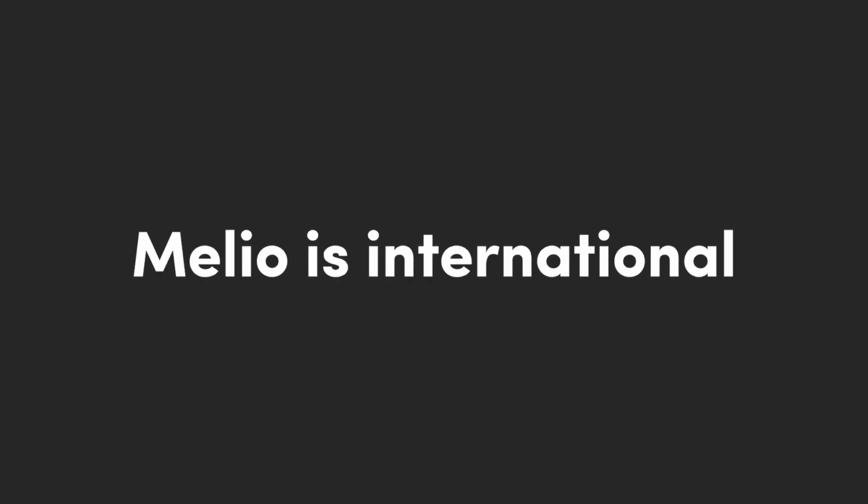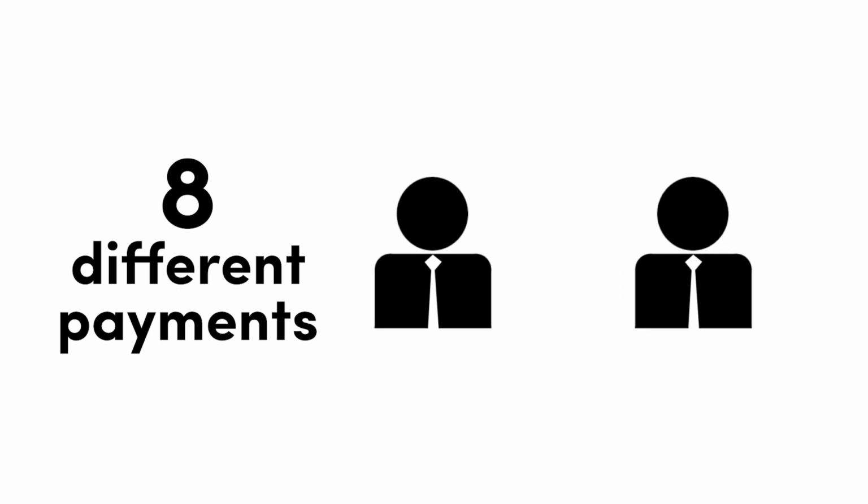Now, a couple more things I want to highlight before we dive into what you need to be watching out for. First is that Melio is international. Through the service, you're able to send international payments to over 80 different countries. You're able to actually bundle multiple bills from the same vendor into one big payment. So let's say you need to make 8 different payments to the same vendor or contractor, you can bundle all of those together and send one payment just to kind of keep things concise for your accounting records and potentially save some money on transfer fees.